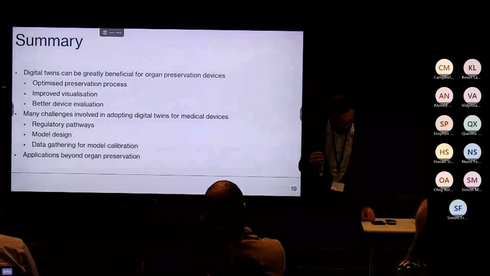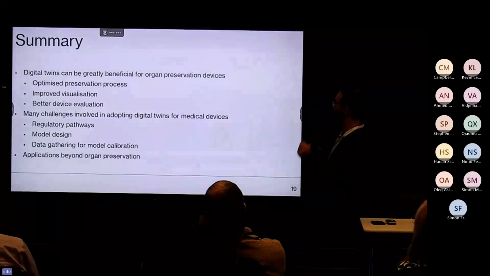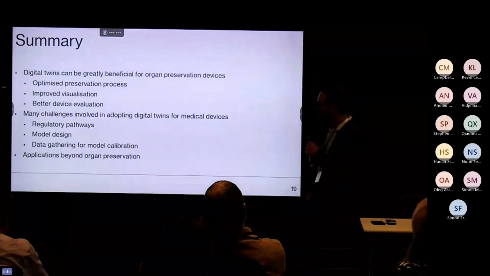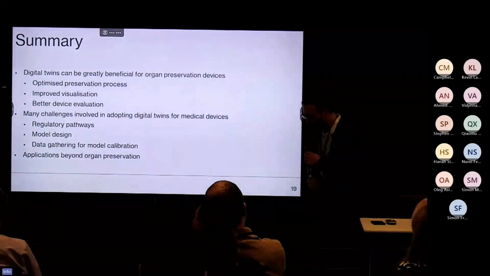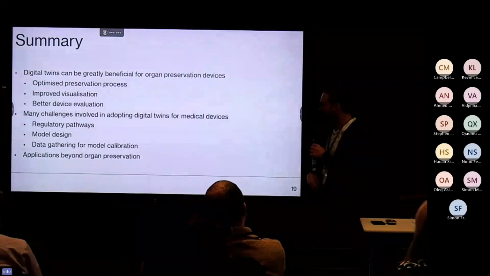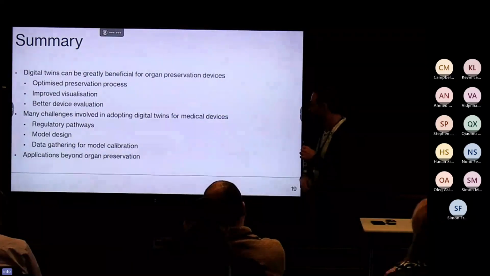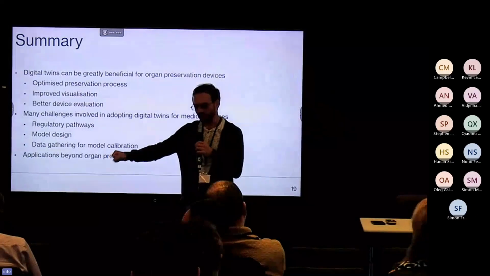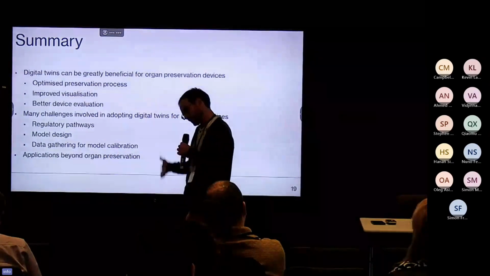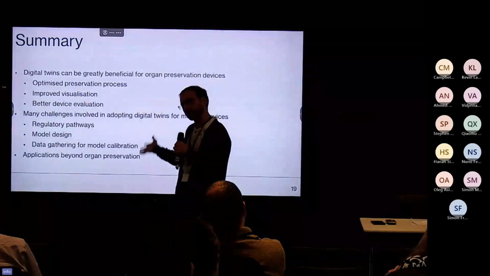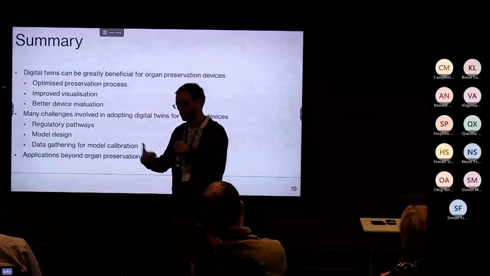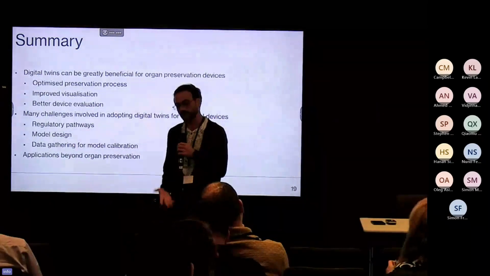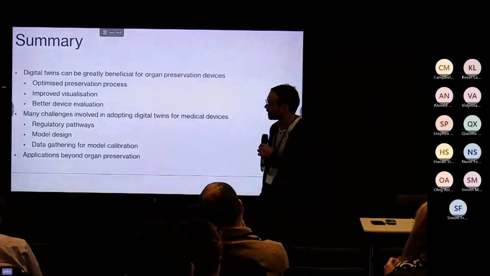And briefly, just to be on time, it can be used for various optimization procedures, better device evaluation, and so on, and it hopefully will help nibble at the regulatory pathway problems that not only this kind of application, digital twins for medicine, will have, but also embedded boxes, normal, run-of-the-mill control systems have.